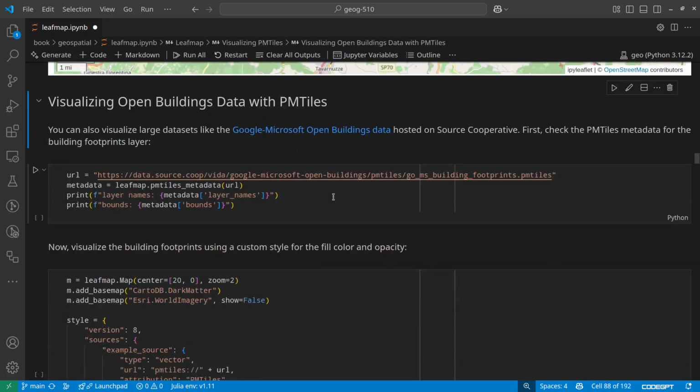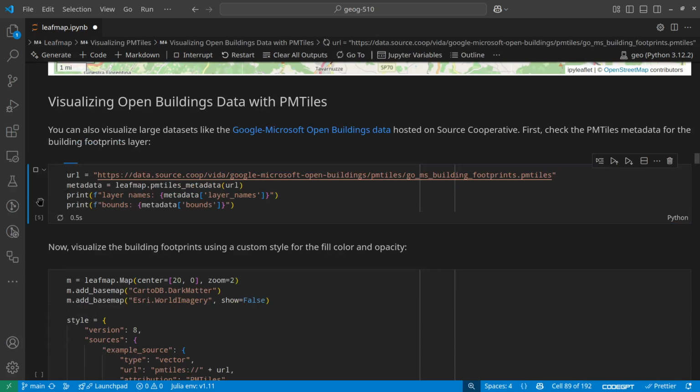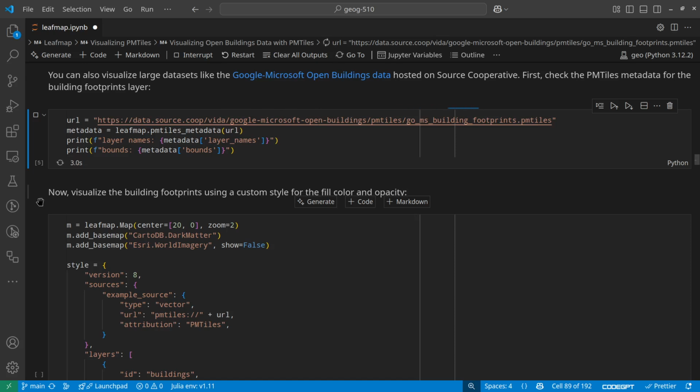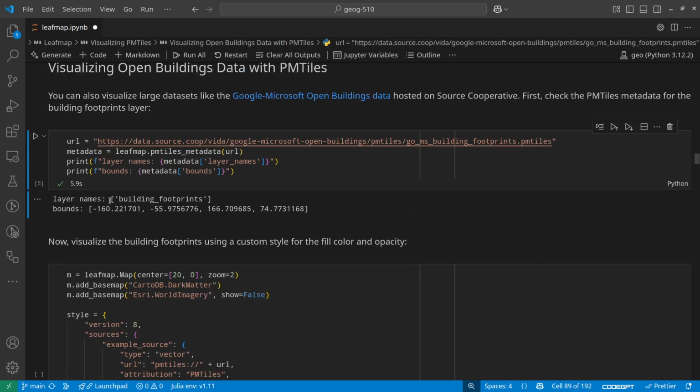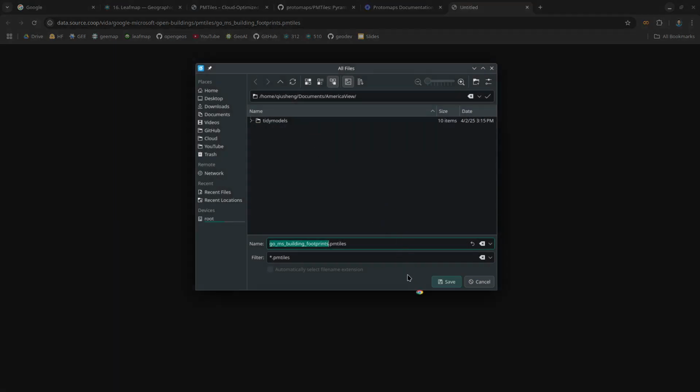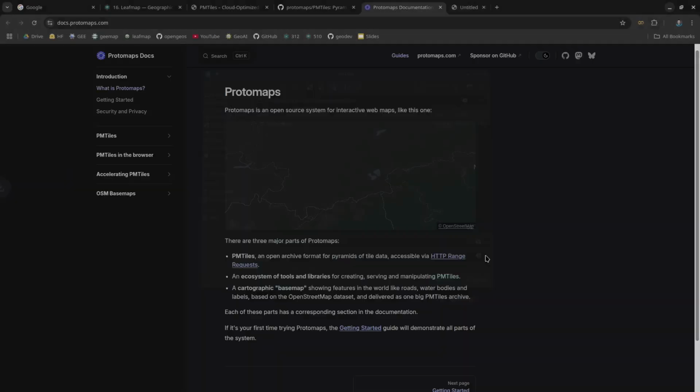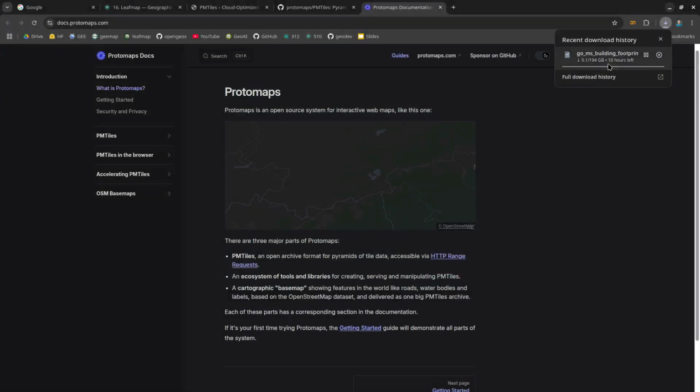So next, I'm going to show you, for example, how about this one? Okay, so this is another vector data set. It should not take a while. Well, okay. So you see, this one has the building footprint data layer, and also this is the bounding box. I wanted to show you the differences. Look at this one. Again, I can click on this one and try to download it. I don't know how big the file is, okay? Let's figure it out. My computer might freeze, but let me just try to save. How big is it? Do you see it?